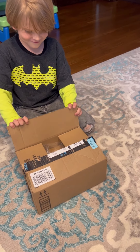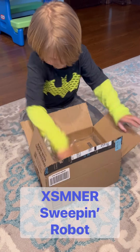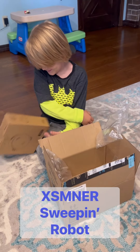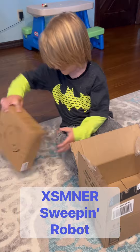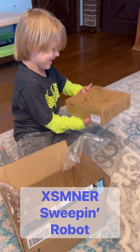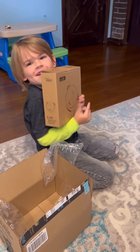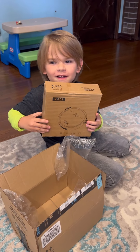What do you think that is, wife? I don't know. I knew it. Is that your new Roomba? Yeah. Is that the one that you bought with your own money? Yeah. Let me see. It's a lot smaller than we thought, isn't it? Yeah. Yeah, but that's okay. Let's open it up.